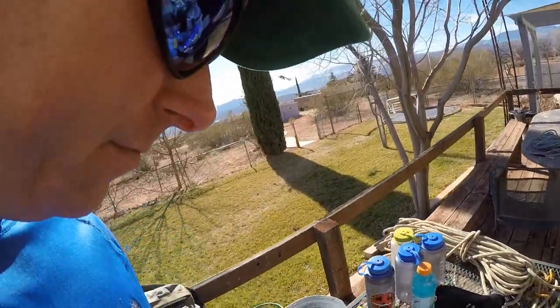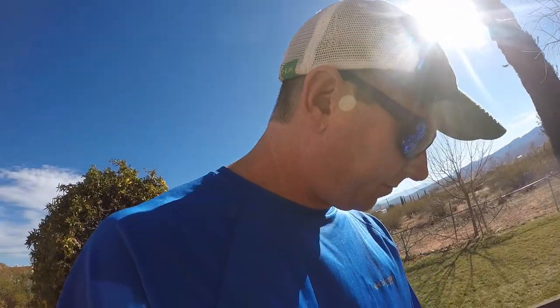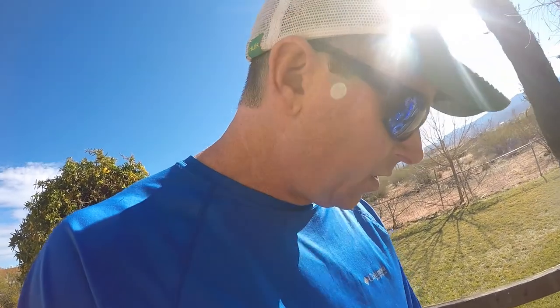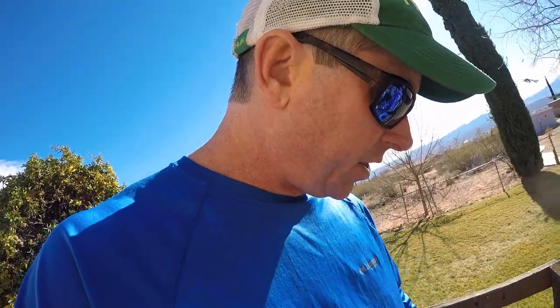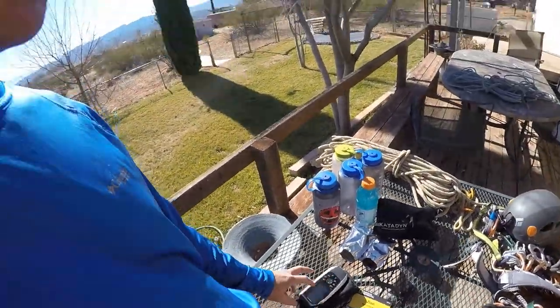Next, topographic map. Have a map and a compass. Also, if you're going into more remote areas or you're not sure of the beta, it's a good idea to carry a GPS as well. So a map, compass — for sure, always. And then if you know how to use one and you have one, a GPS is also another great item.